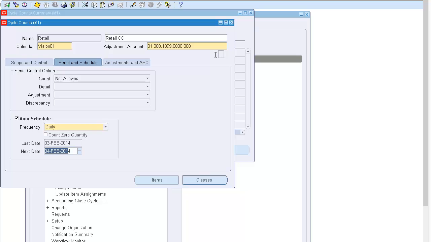So based on what you select here, the dates will appear accordingly. For testing purposes, I suggest you try both, like I'm trying daily, you can try weekly, so at least you see the scheduling is happening by the system. This change is happening because you set the auto scheduler.